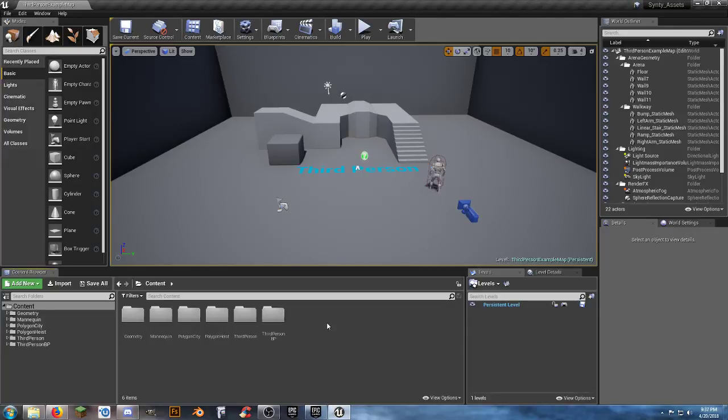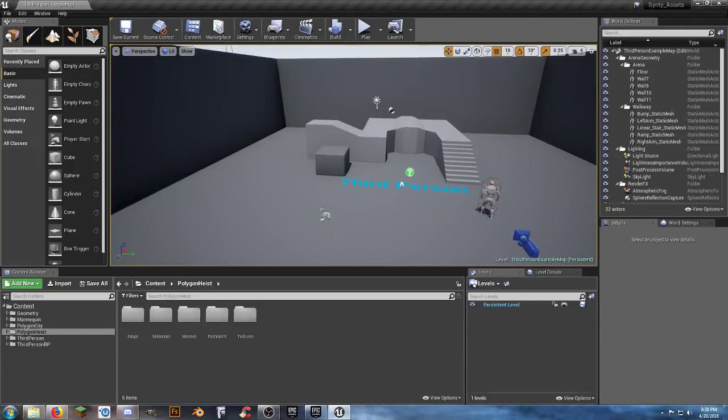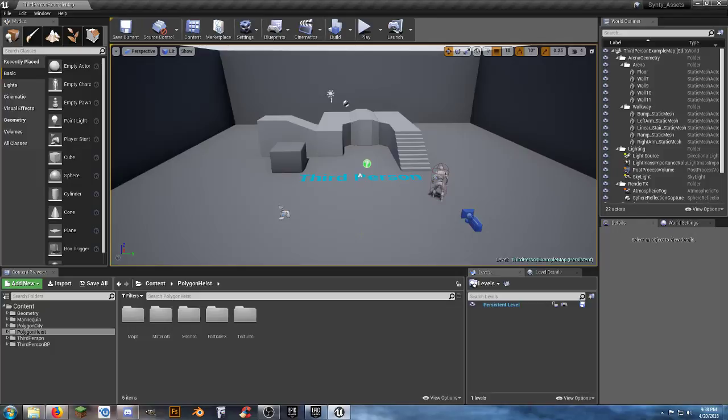But I figured today in this video, what I'd go ahead and do is I've set up a brand new project, and I've included the Polygon City and the Polygon Heist packs, which, like I said, is probably the best two to get started with. If you're going to get one, get both. They're both worth it and both worth having. These are the Synty Studios Polygon City and the Polygon Heist. So those are the two that I suggest going with first.